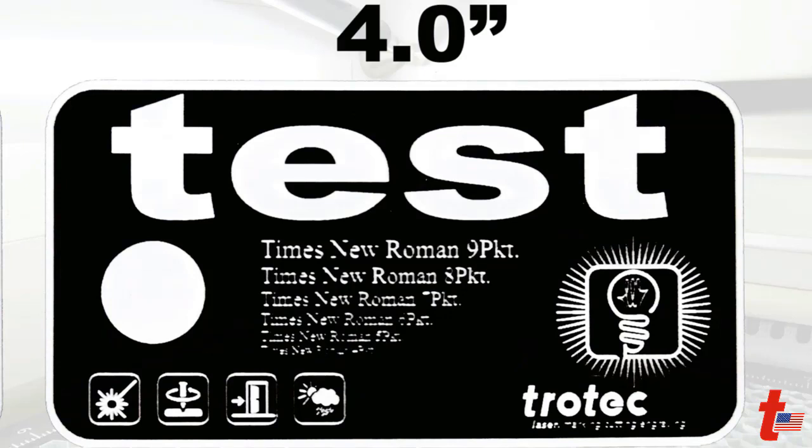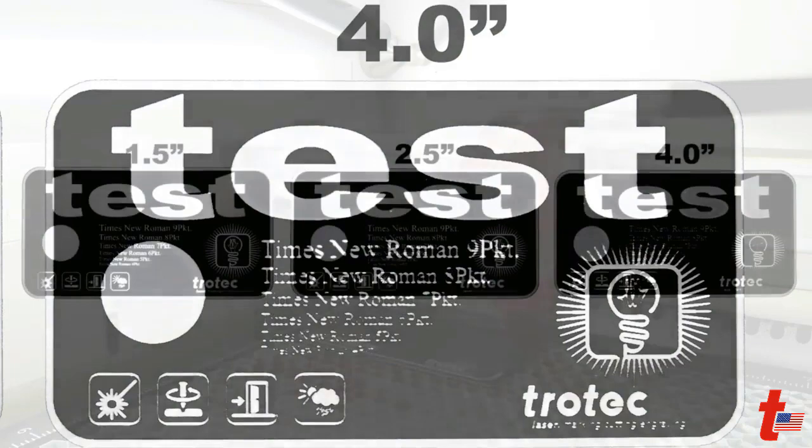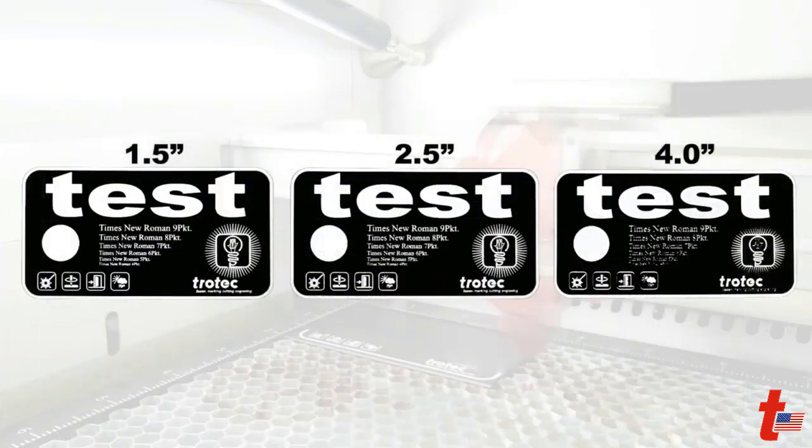Since we have less intensity on the focus point, you can see that details and particularly thin lines are nearly invisible. They are there if you would look under a microscope and it would look like a shadowing effect. Now we could reduce the speed significantly and you would see the vertical thinner lines. However, it would look bold and very undefined.